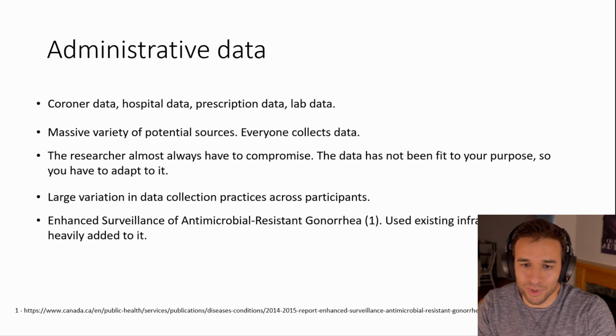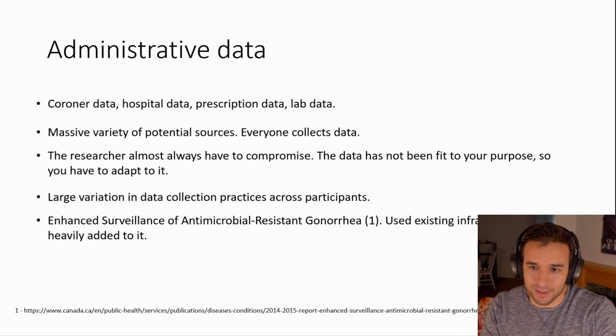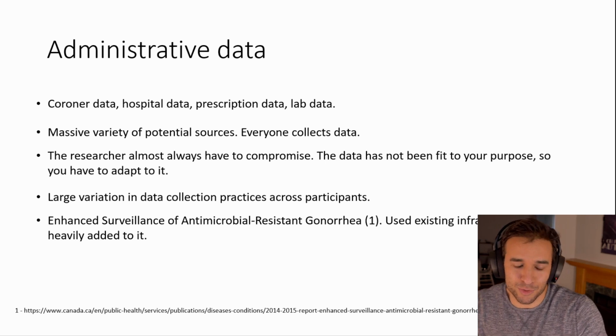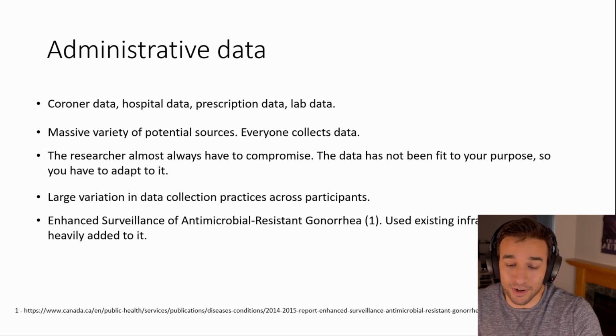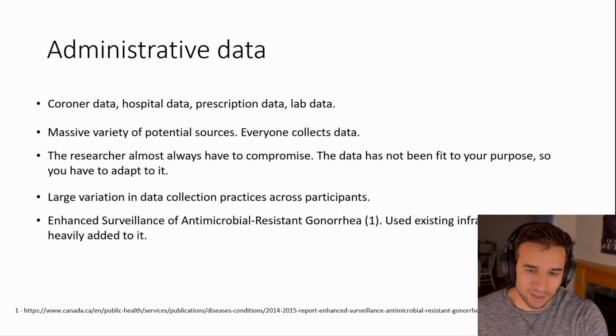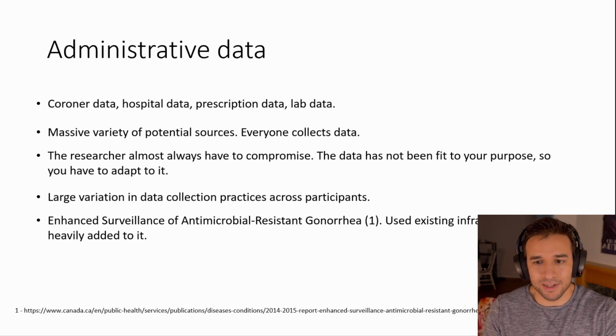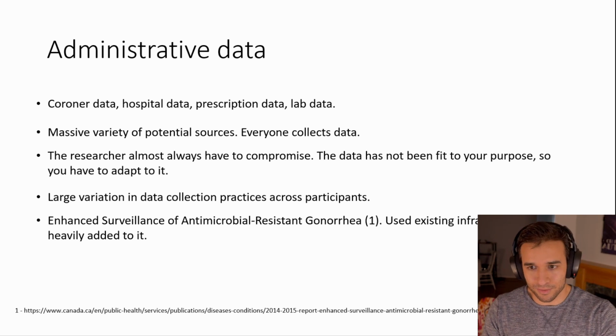And another way it offered value is that the network that was built allowed experts from across Canada to discuss and exchange their best ideas, experts that might not necessarily have otherwise communicated. So I bring this project up because I think it serves as a very good example for all of us involved in routine surveillance of administrative data.